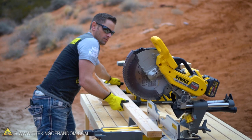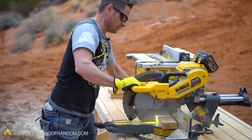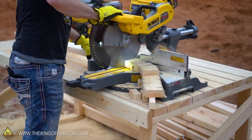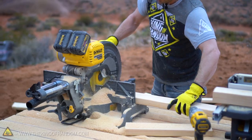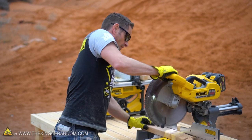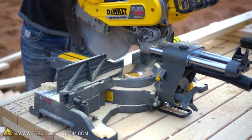It takes 2 batteries. How many cuts can we make before those batteries die? How long can this keep going? Oh yeah, my arms are getting tired. And there it goes, it finally died, guys. 448 cuts. This little miter saw totally exceeded my expectations, and now we've got wood everywhere.